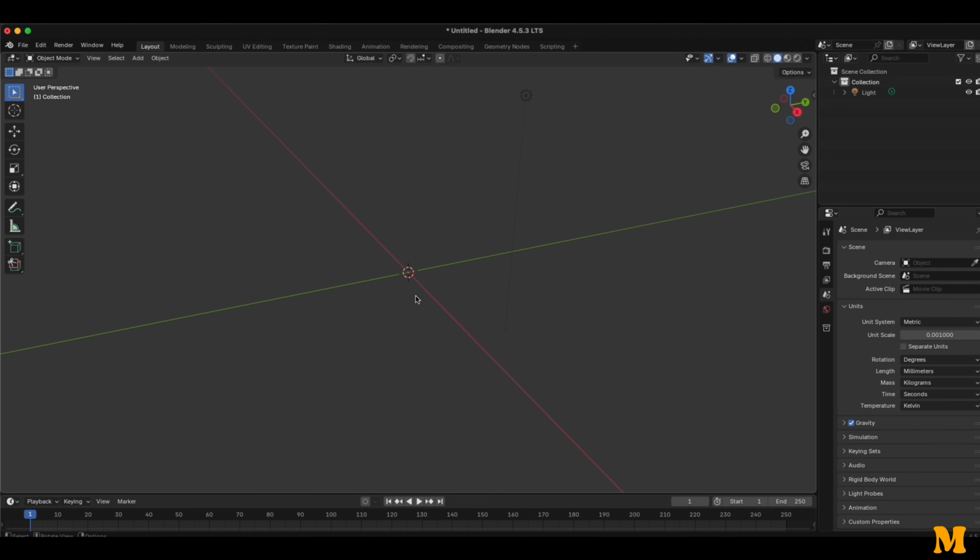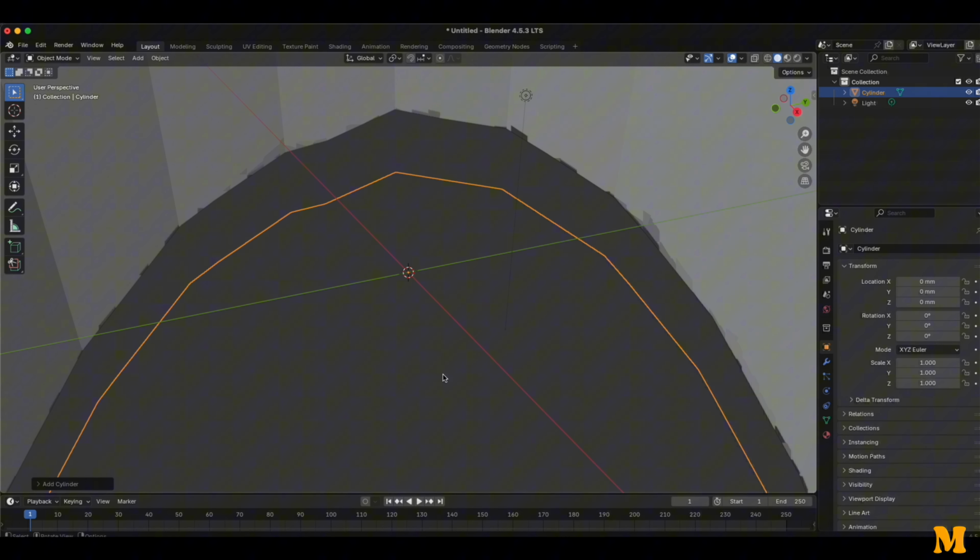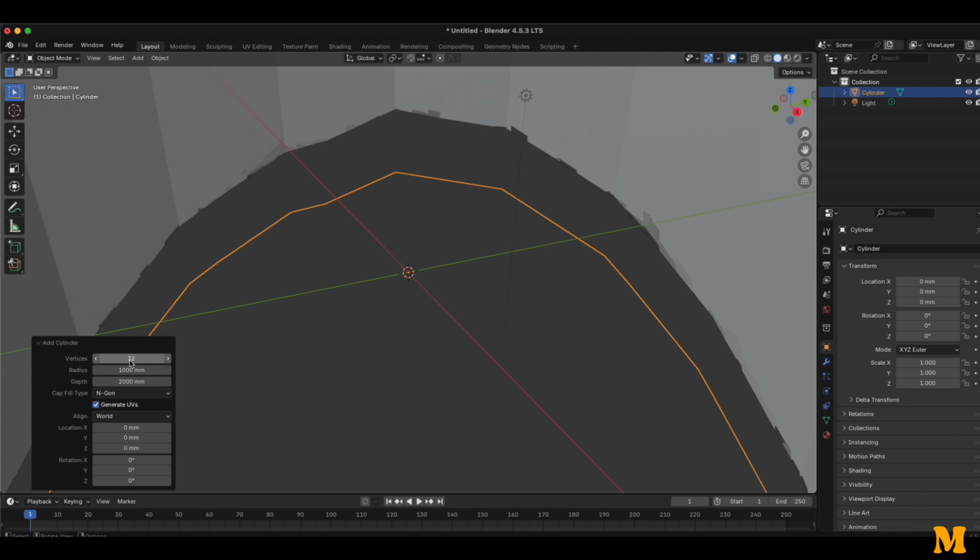Okay, just to be sure that you are in object mode, press Shift and A, mesh, cylinder. Now we are in the middle of the cylinder, but don't worry, just don't click anything, just go here and change vertices to a much higher number.